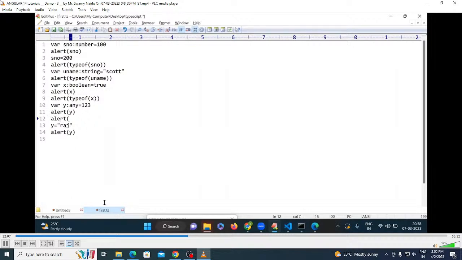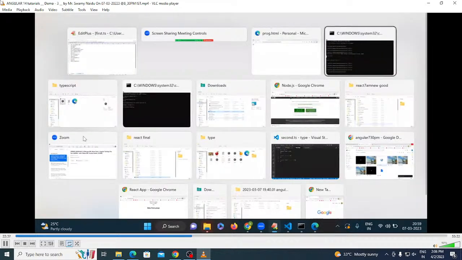Now here, highlight. Type of Y. Here I have given typeof y, and based on the data assigned, a dynamic type is there internally.